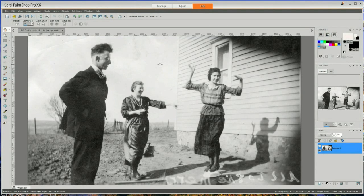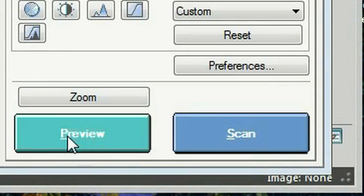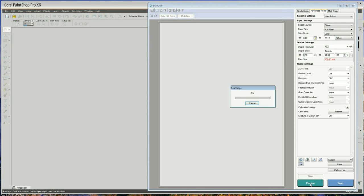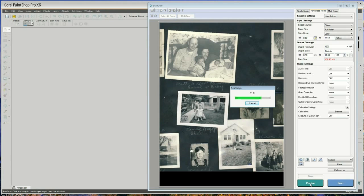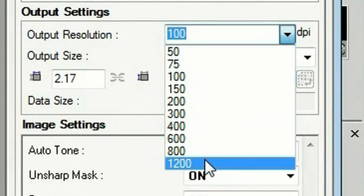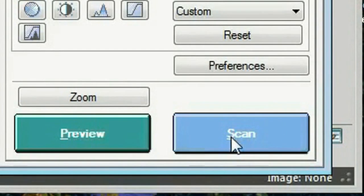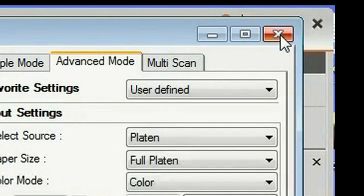We're not going to be working on that picture today, so I'll turn that off. Up in the upper left corner is the scanner button — just click on that and it'll bring up the scanner window. Down in the lower right corner is the Preview button, and we'll do a preview now. The program selects a dotted line around the outside as the area to scan. I'm going to come in and scan just around the photograph. Because this is a small photograph, I want to raise the DPI settings up to 1200. I leave it at color because I can change everything to black and white later — it lets me scan the full spectrum of the palette. Now I click Scan.